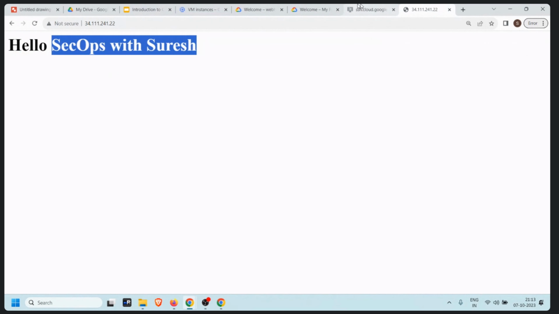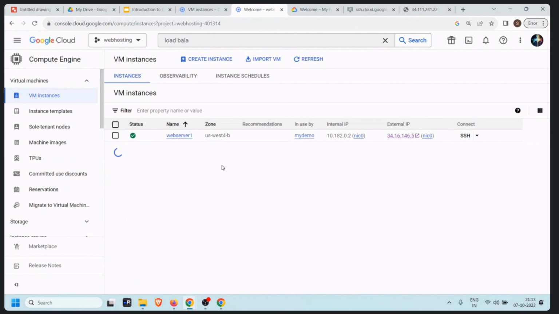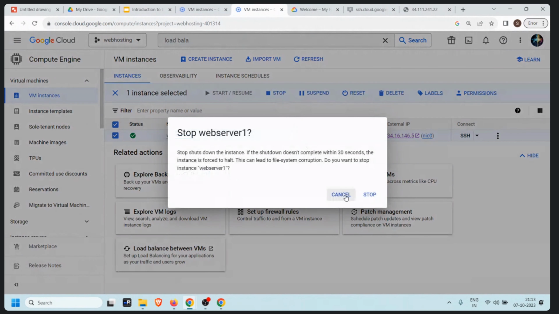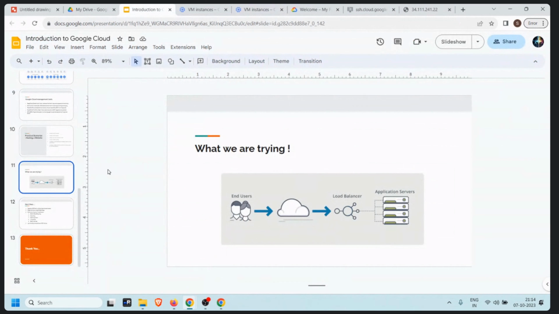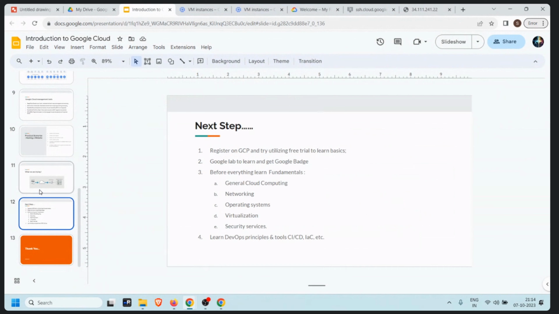Let me show you also if you want. It's a very simple step. Go to the same instance. Basically, you'll be charged mostly for the load balancer and this one. So let's stop this. This will stop your VM. Similarly, you can go and do it for the load balancer as well, because as we saw, it's running and it will be billed to you. So we have successfully achieved this. Hope this gives you some insight on GCP usage.